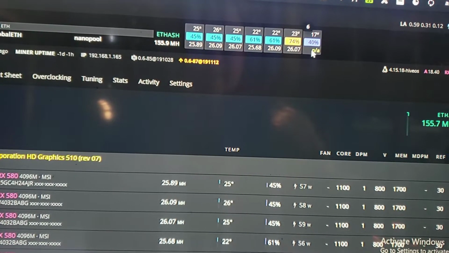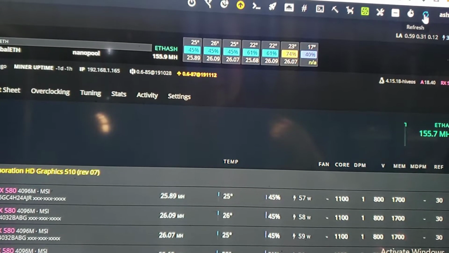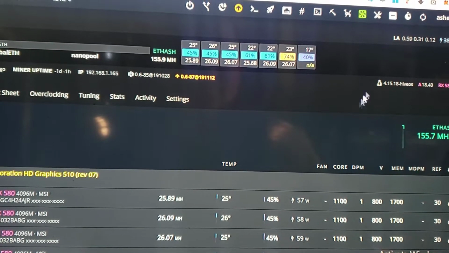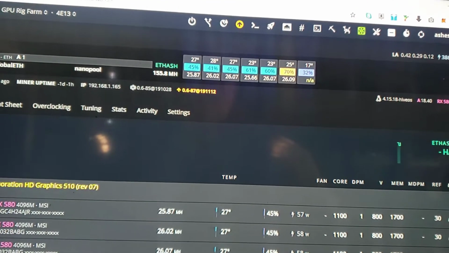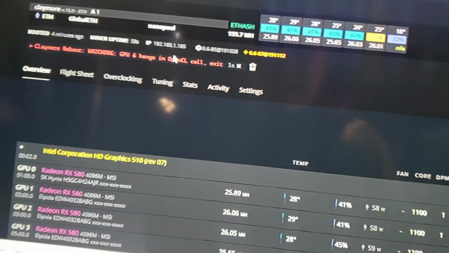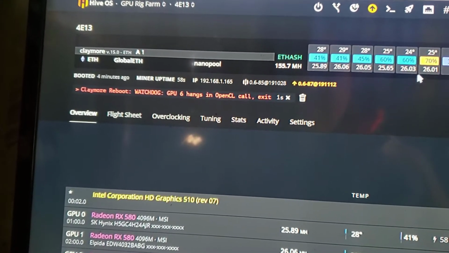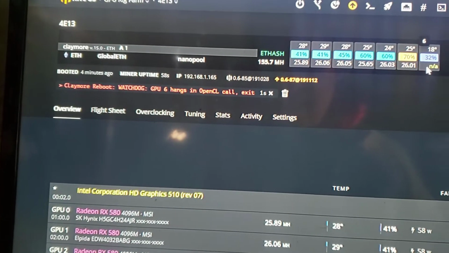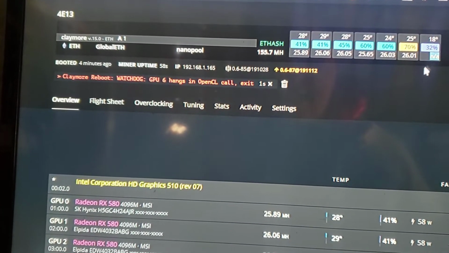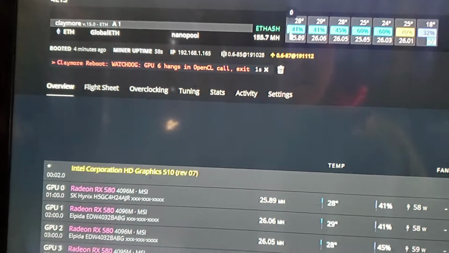Come on, buddy. What you doing there? Gotta join all your brothers and sisters. So it says GPU 6 is hanging. So that could be because the clock speed's too high on it. And this is a similar message we were getting earlier. If you look over, the node actually just rebooted. So we're probably having an issue as well as the one we unplugged, that GPU in the final 6th position. Although it's the 7th GPU because, you know, zero base indexing.